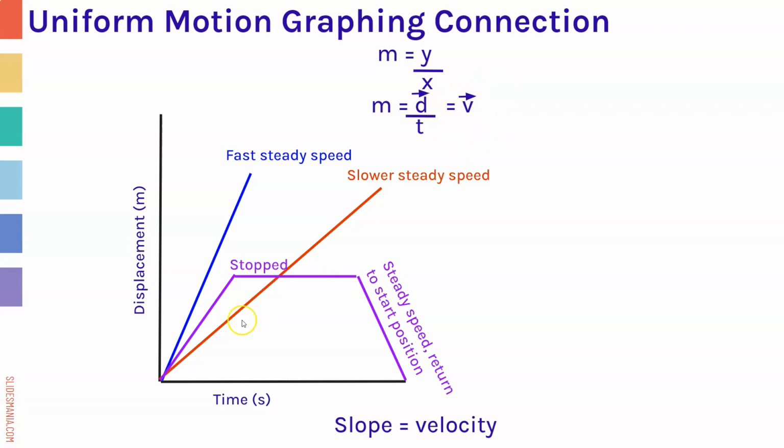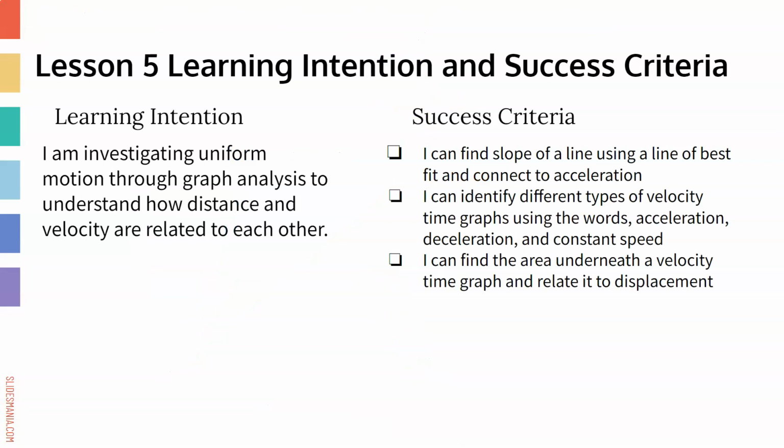Here, I can see a car moved at a constant speed, stopped, sat for a while, and then returned to its start position at a steady speed. So this again is showing me my displacement. My vehicle didn't travel anywhere, started at the same place I was originally, but I'm able to figure out how much velocity was happening during these two spaces. And I know because nothing was going on here, it wasn't moving, time was passing, but no distance was covered, that at that moment in time, there was zero velocity. So that's it for our displacement versus time graph.